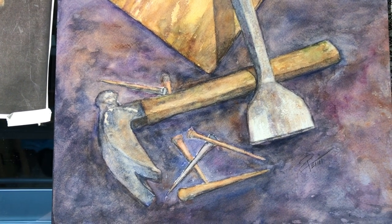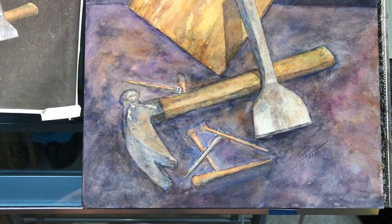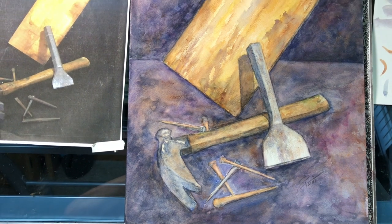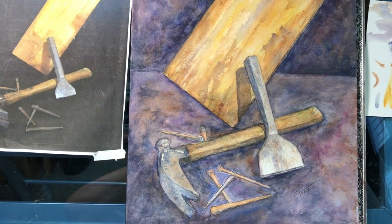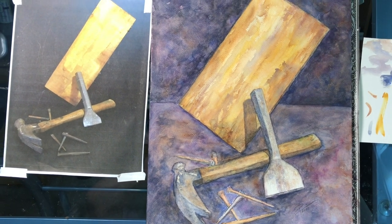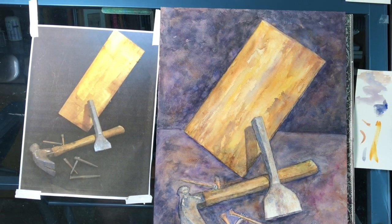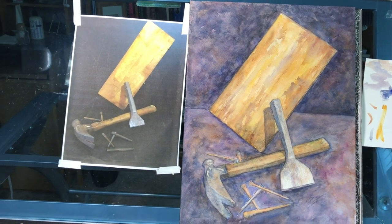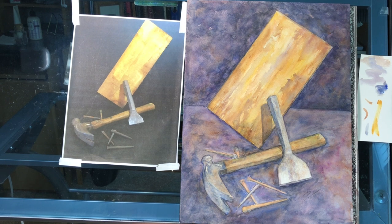I don't have a title for this yet. I signed it, but I have to think about a title. This is my fourth in the series of old tools. I think I have one more that I want to do. Kind of running out of old tools. I think I'm going to have to hit the antique stores and flea markets. But that's the exercise today and how it came out.